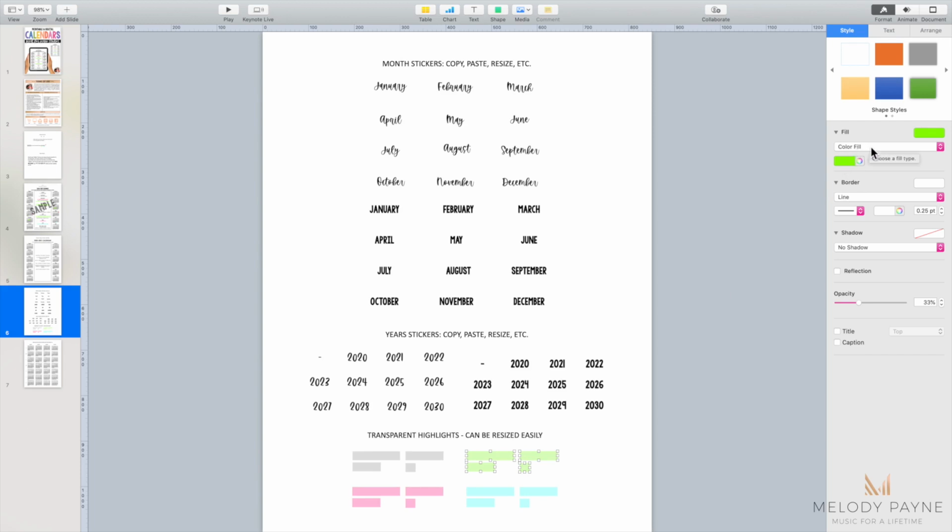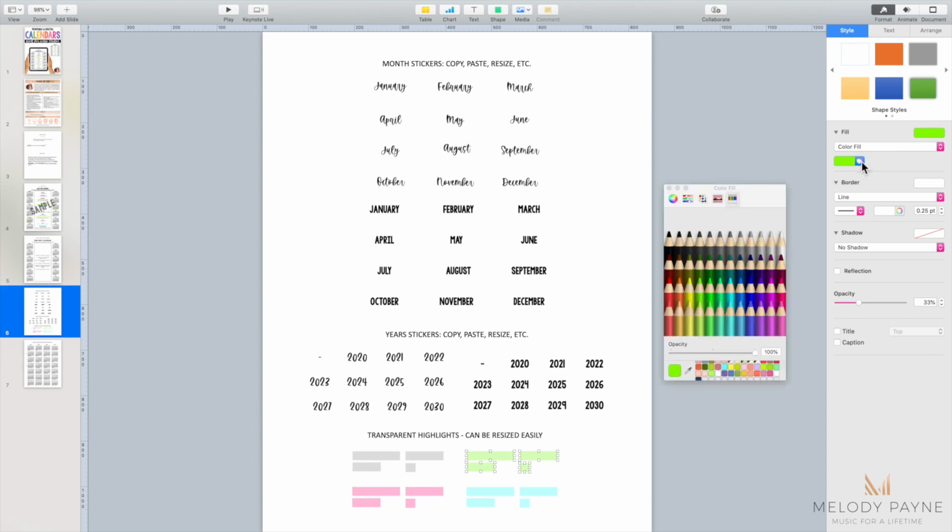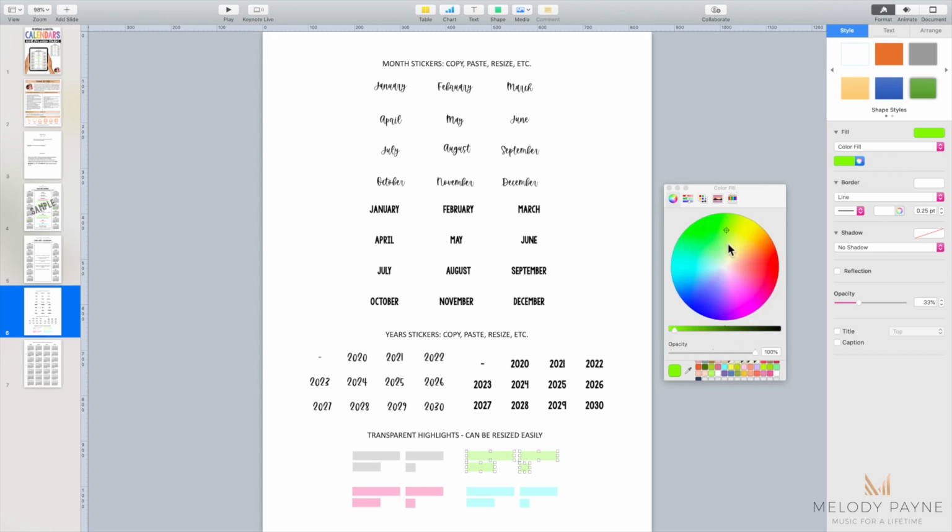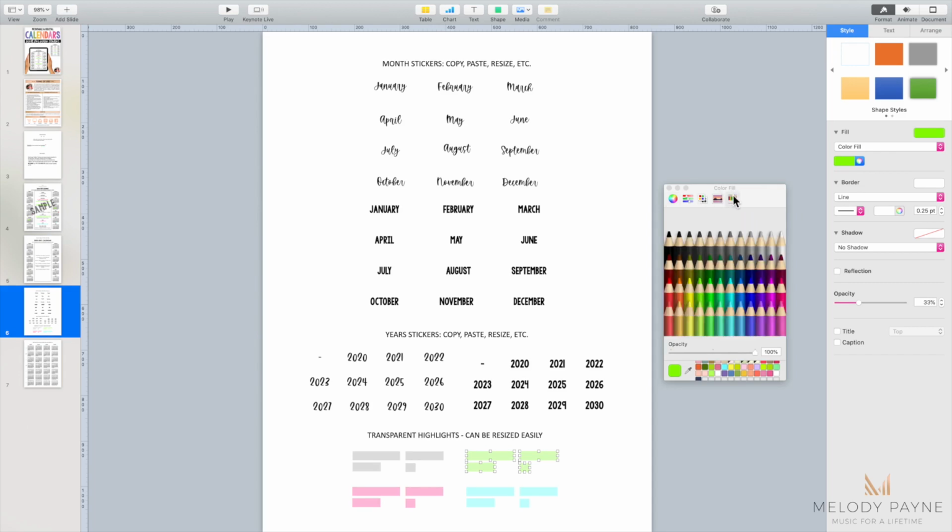And over here, see it says color fill. You're going to leave it on color fill. Now, this is in Keynote, so in PowerPoint, it will look a little bit different, but the premise is the same. So just look around until you see where you can fill a box or color a box or something like that. Then what we're going to do is click right here, and then it brings up all of our different colors. And you can select one of these preset colors, or you can come here and select any color that you want. I'm going to change it because I would like for it to be a nice yellow highlight. So I'm just going to click yellow, and there you have a yellow highlight.